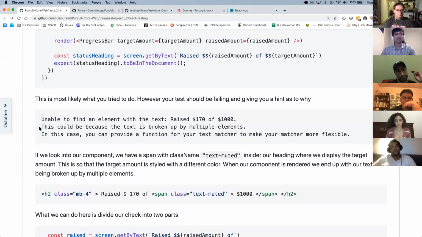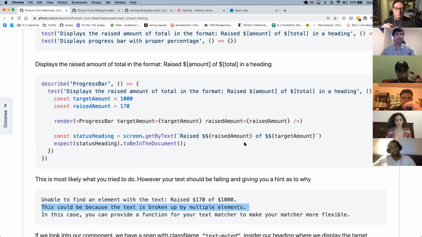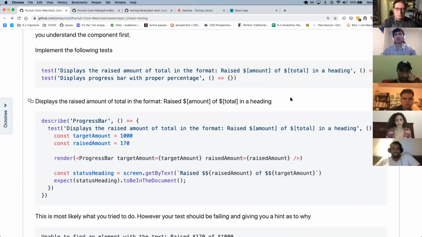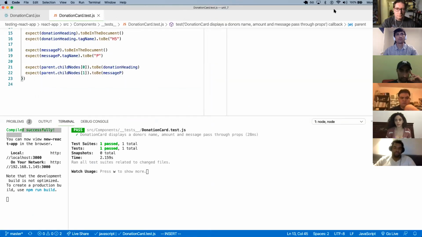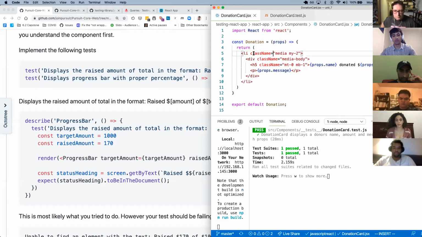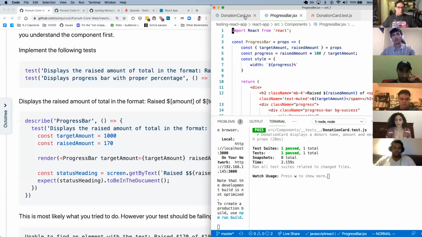Now, why does it say that the text could be broken in multiple elements? It's because, well, it is. If we look at our component, let me show you that component here. I'm interested in progress bar.